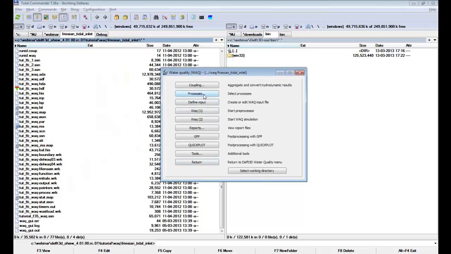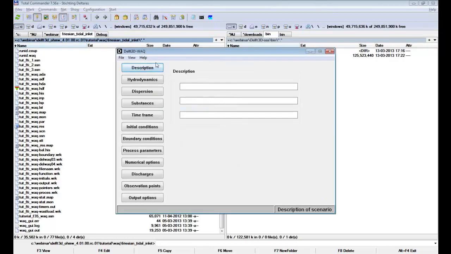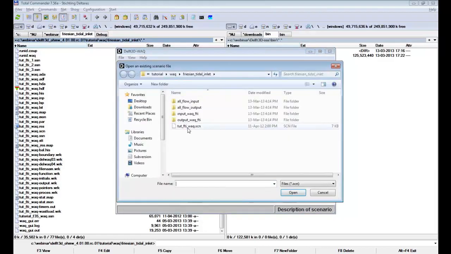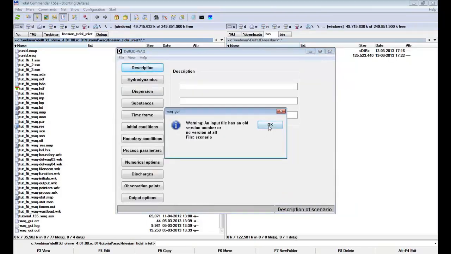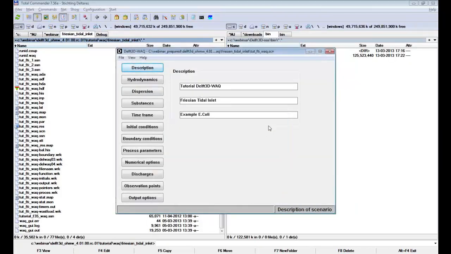Then you return. If you go to processes, you can make a selection of the process you actually want. As I said before, Jos van Gils will talk more about that in the next webinar. There are also some predefined sets you can use. I now go to the input. This is the full input menu. I'll load the example from the tutorial. It's created with an older version.